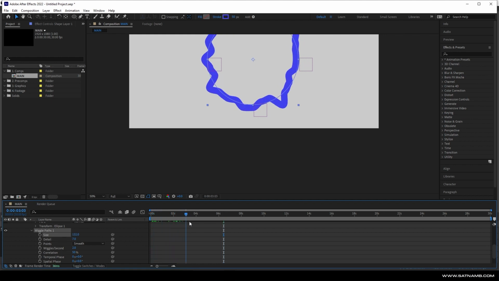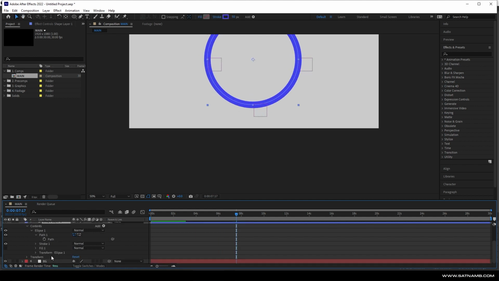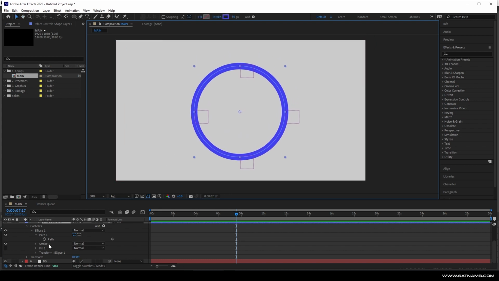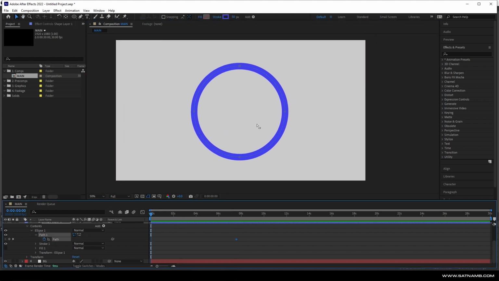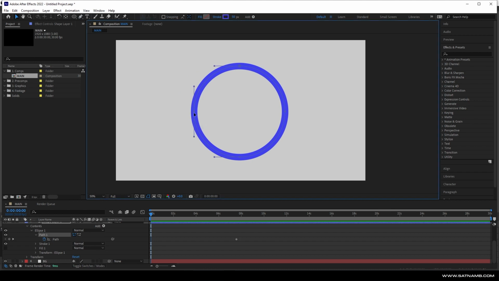When you try to move the path itself, you will see the effect start working. So all you got to do is just click the little stopwatch next to the path and this will allow us to actually start creating a simple animation, moving points from one position to another. So if we stretch out the horizontal positions, we can create something kind of funky just for the sake of this quick demonstration.